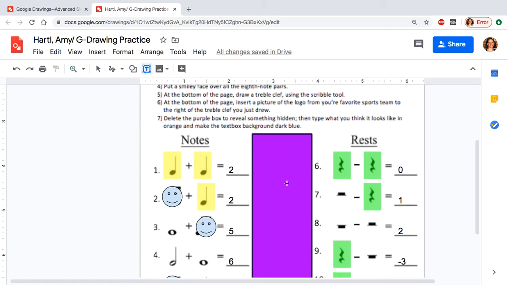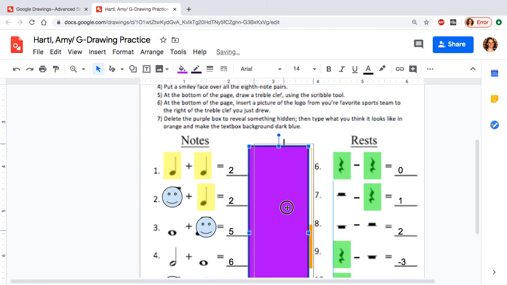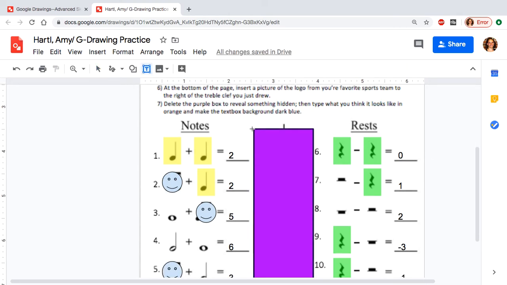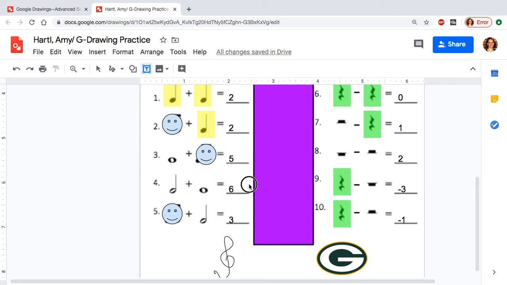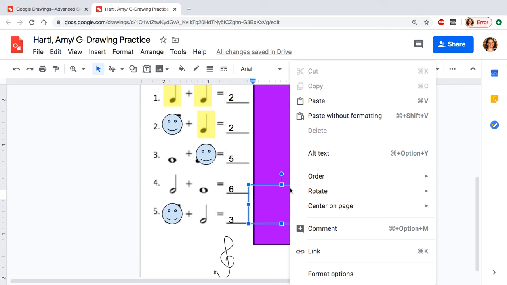Okay, so once you've clicked on this object and then hit delete on your computer or device, it'll disappear and something will pop up behind it, as you can see, but I don't want to reveal it too much. So once you've seen the image or whatever it is that's there, then you can create your text box and type what you think it is.